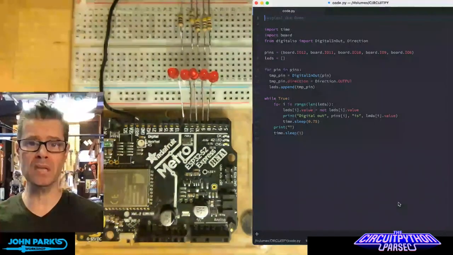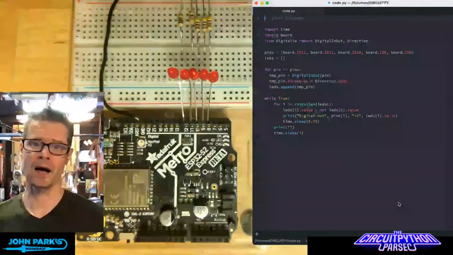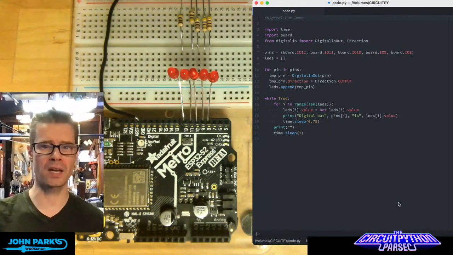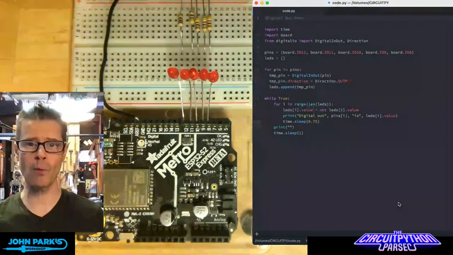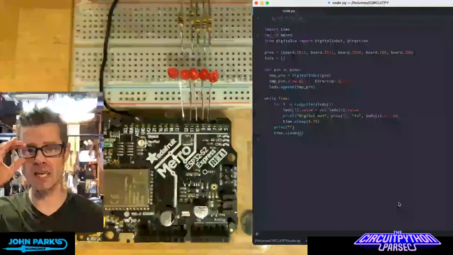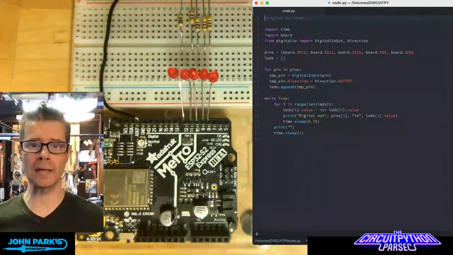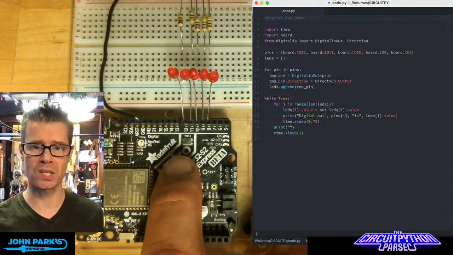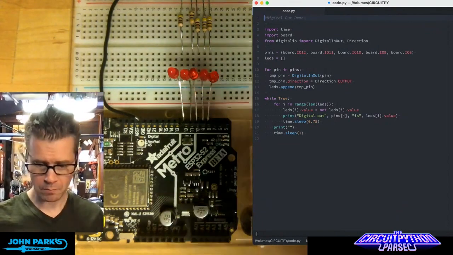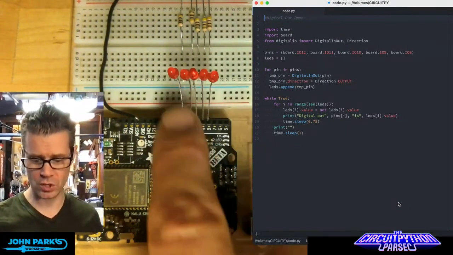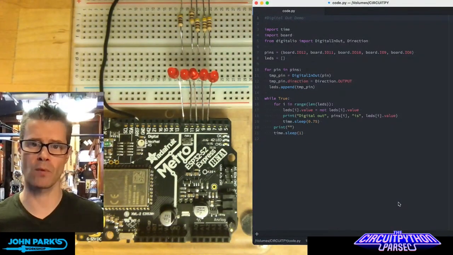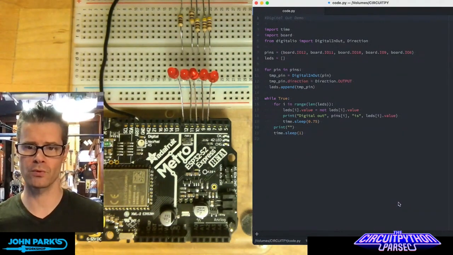So these pins can be configured instead of reading and waiting for voltage that says a switch has been closed. These can send out voltage or output voltage. So in this case, I'm going to use the output pins to light up some LEDs. What you can see here is I have five of these GPIO pins. I'm going to set them as outputs, and they're going to write voltage out to these LEDs, which are then going through a set of resistors to ground so that we don't send too much current through them.